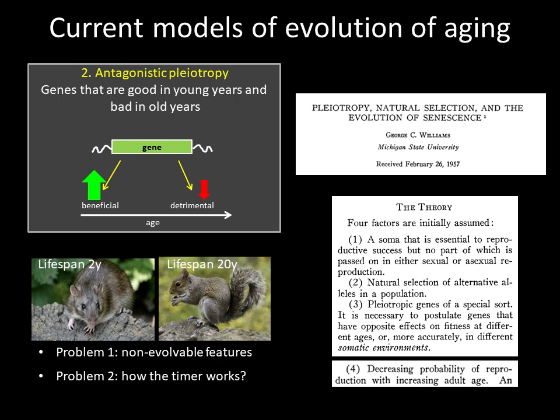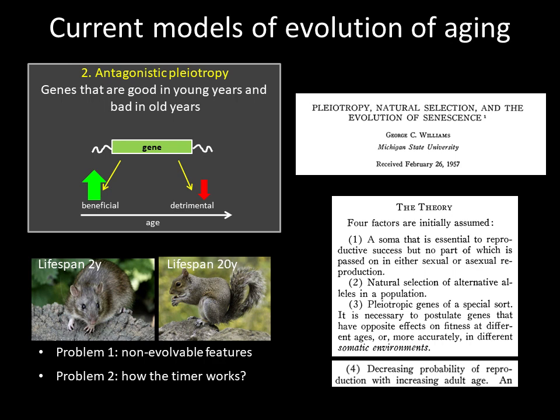So if we look, a rat lives for 2 years on average. A squirrel lives 20 years on average. So are the same genes responsible for aging in these two animals, or different genes? We all agree that it's the same genes. So somehow, the squirrel managed to uncouple the beneficial and detrimental properties of these pleiotropic genes, and it's not clear why the rat cannot do that, given that from the previous slide, selection is there. So this is the first problem.